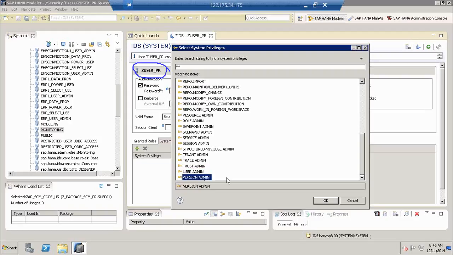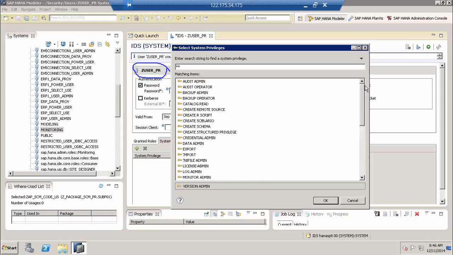Version admins for multiple versions and release management. Maybe you are running a support project. Version 1, version 2, version 3 for support, production support. And you want to maintain those version IDs in your transport. So you should have version admin rights to be able to run version management for your developments and transports. Yep, so that's a list of all these standard privileges.